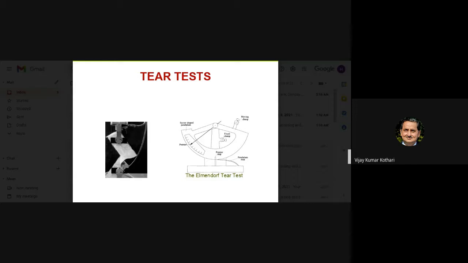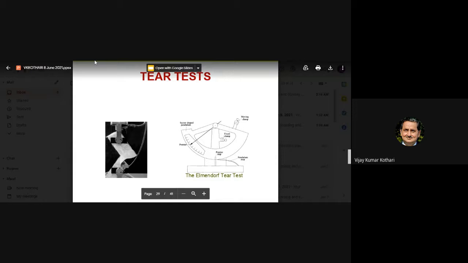Normally, in order to measure the tearing strength, both the methods of finding the tearing load as well as finding the tearing energy in an instrument like the Elmendorf tearing tester shown on the right hand side is used, wherein the kinetic energy of a weight or a sector is used, and this kinetic energy is partly used in tearing the fabric, and partly is recovered as the potential energy of the sector hammer, and the difference between the initial energy and the recovered energy would give you the energy used in tearing the fabric. So simple tests could really be utilized in tearing the fabric.